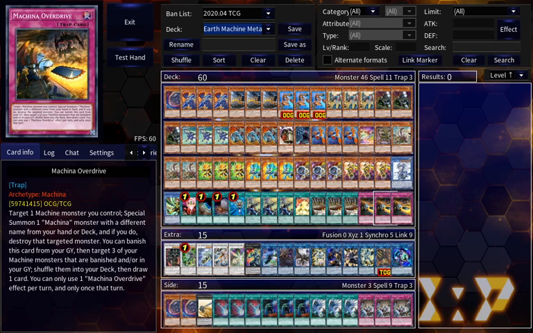But where this card really shines is its graveyard effect. You can banish it from your grave. Target 3 of your machines that are either banished or in your graveyard. Shuffle them back in the deck and draw 1. So we can help recycle Cold Wing. You're going to cycle Needle Fiber, Auroradon, used Jet Synchron, banished Machina Fortress. Those are pretty much the 4 things you will recycle the most off of it. Or also Tunneler if you really want to. Or just as an emergency recycle for any Earth machines.